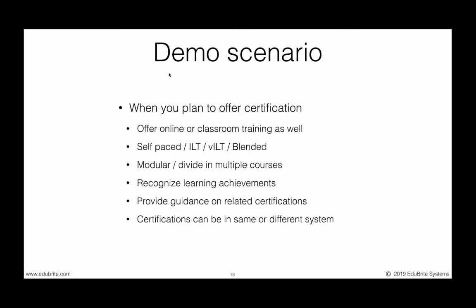You should consider recognizing the learning achievements of the learners, which could be done by issuing badges, which the learners can see on their profile and share elsewhere on their public profile, such as LinkedIn. And also, while the users are going through the training program, you should have appropriate messaging at relevant places to guide them to the related certifications. So if they have, for example, done all the things necessary for a particular certification, the system should be configured in a way to guide them to take such certification, or tell them that now they are eligible for this certification.